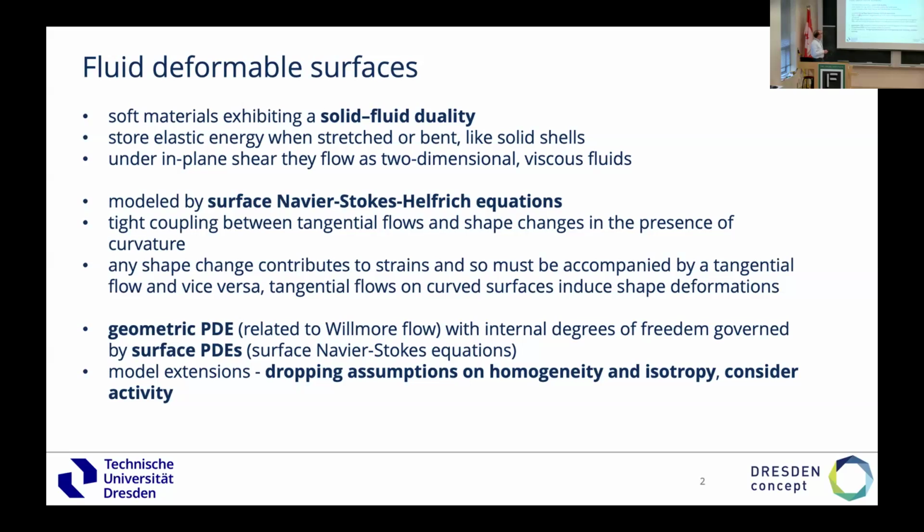And we will model this by so-called surface Navier-Stokes-Helfrich type equations. They are characterized by a tight coupling between tangential flow and shape changes, at least in the presence of curvature. So any shape change contributes to strains, and so must be accompanied by a tangential flow, and vice versa. Any tangential flow on a curved surface leads to shape deformations. So that promises quite rich dynamics for these systems.